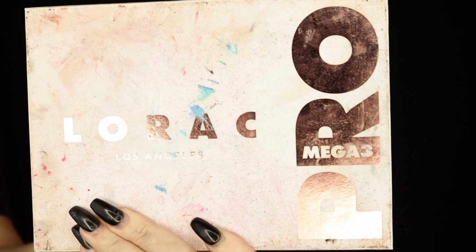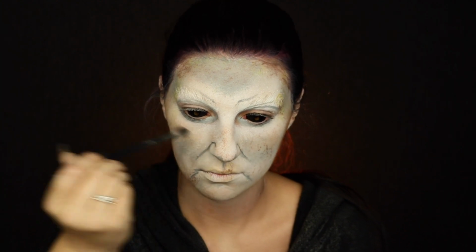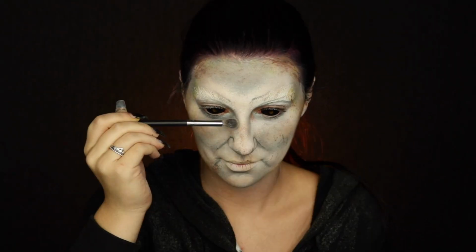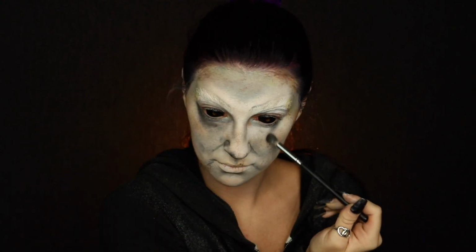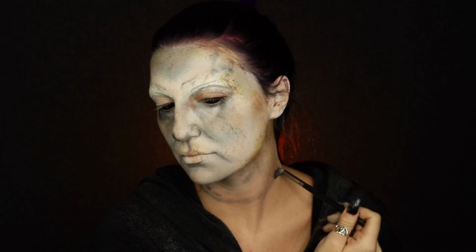Next, we're going to be taking our Lorac Mega Pro 3 palette, taking Mist, and just applying this over the details from earlier just to add a little bit more of a shadow, before doing the exact same thing with our jet black eyeshadow, and also making sure to contour the nose before we move on to adding more of these scratchy details that are under his eyes. These kind of help represent a little bit of eye bags, and you're also going to help define the edge of the mask that ends at your neck.